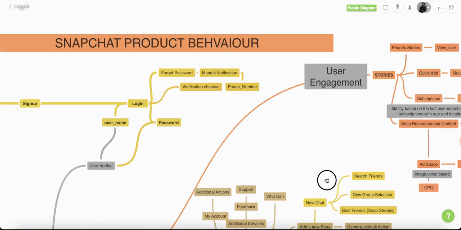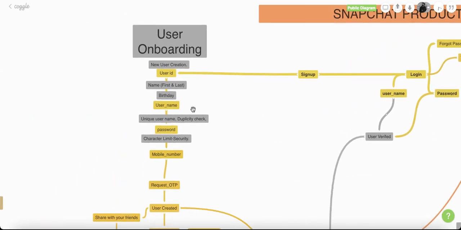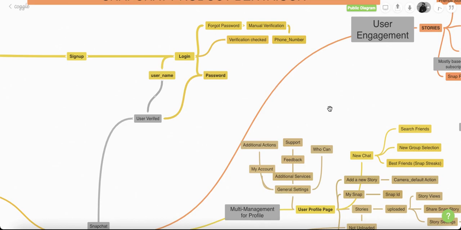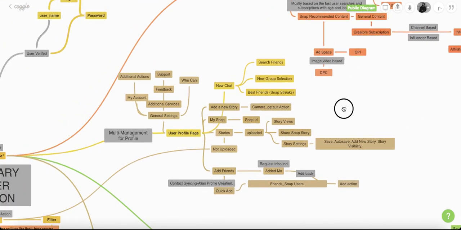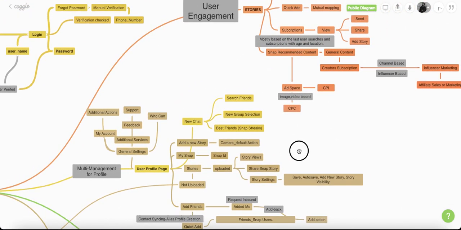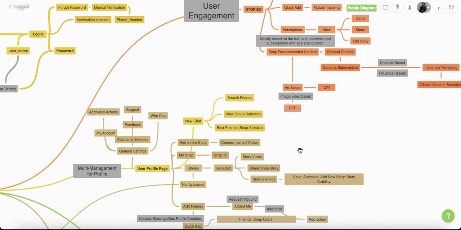Something very specific in Snap is its recommendation engine for general content. As mentioned in the sign up flow, it takes your birthday, which gives Snapchat an idea of what audience segment you fit in. Once your audience segment is known, Snapchat can recommend content on the basis of what it has built into its platform, from the creators on Snapchat. Something very specific, not so complex, not so simple. It's somewhere in between.